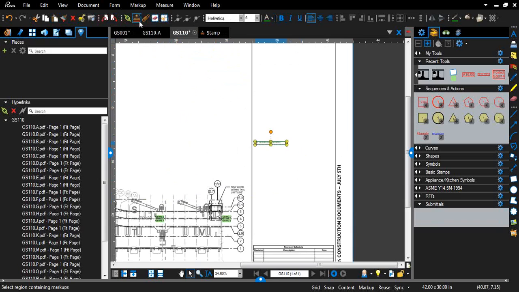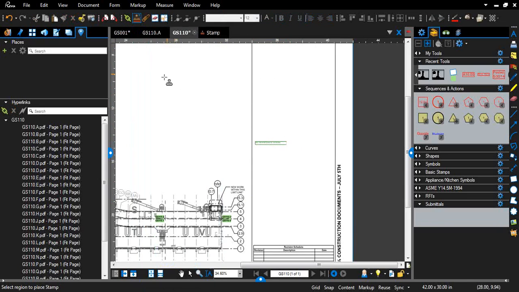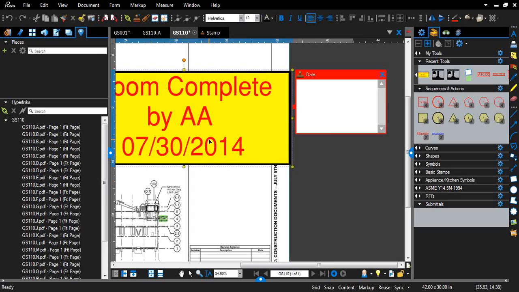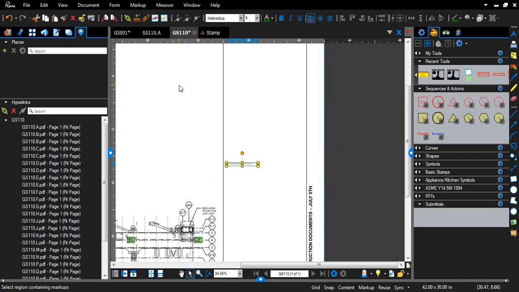For our particular case, back in our projects, we had to make approvals, so we made this custom little stamp here, and it actually stamps the date as well as the room. You could actually make this date auto as well. This particular one doesn't have it. You can change it as you see fit, but you can actually make the date automatically appear. Actually, it is, sorry, this is automatic date. There we go. Yeah, it's the 30th today. Yep. So it's today's date. It automatically shows up, and it will adjust with it. So nifty little tools there.